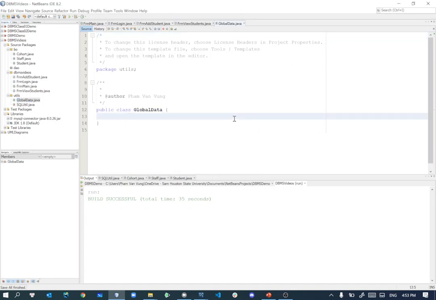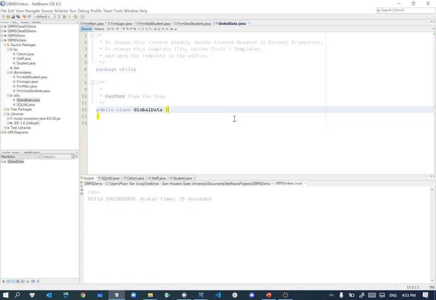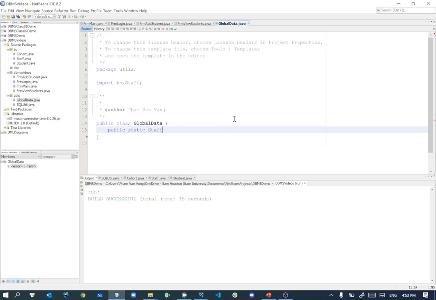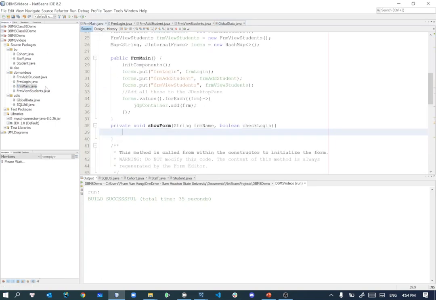Then you will have here public static. Again, this one is global data. I want to store them in static scope, and I'm going to use star to import it. Staff is imported from bo.Staff, and by default it's null, so no one is logged in yet. So we'll get back to our form main.